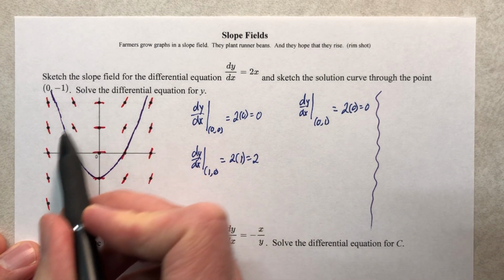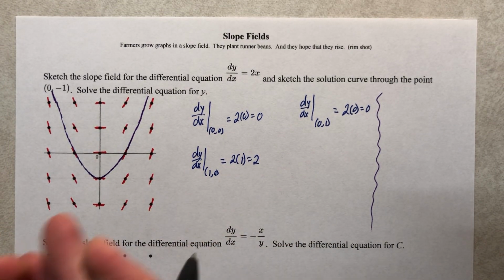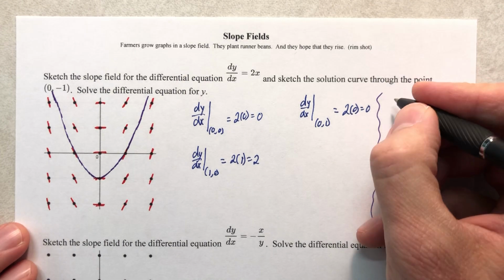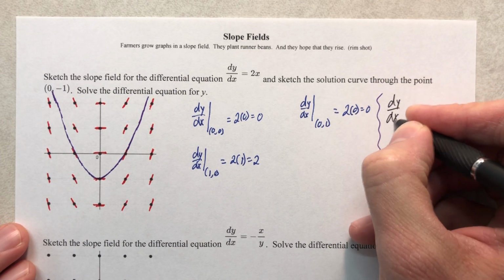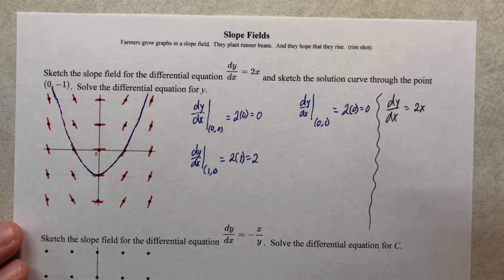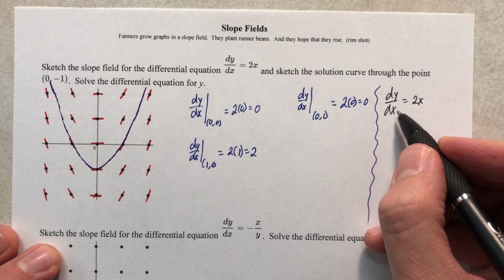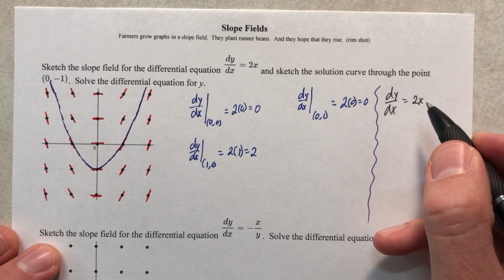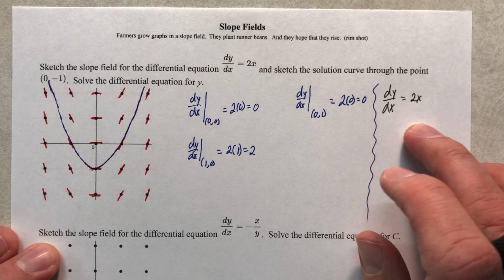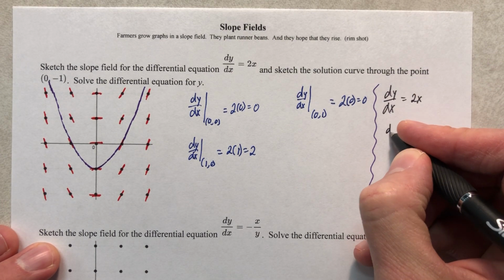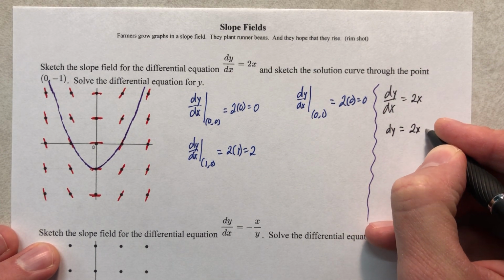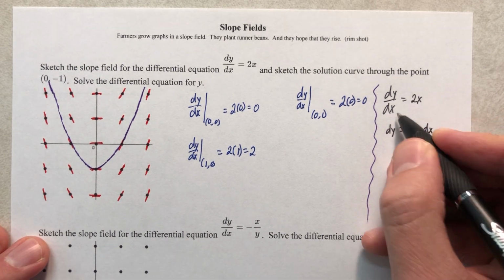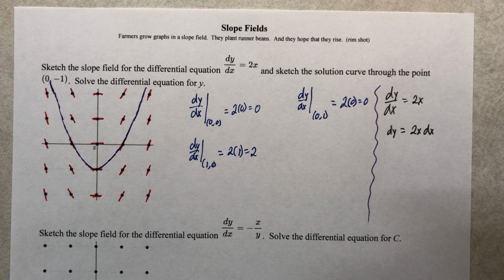This slope field represents the slope at any given point. Well, slope of what? The slope is 2x. But then the answer to the slope of what? Let's move the x to the other side. We're going to do a thing called separation of variables. We're going to bring the x up, keep the y where it is, and dy equals 2x dx. It's like multiplying by the denominator to move it to the other side. It's the same idea. So whatever you do to one side, you do to the other.